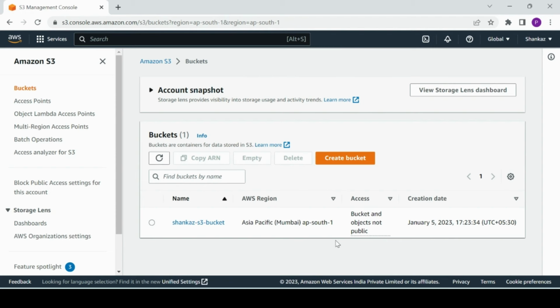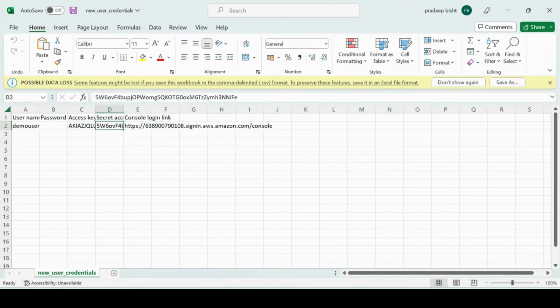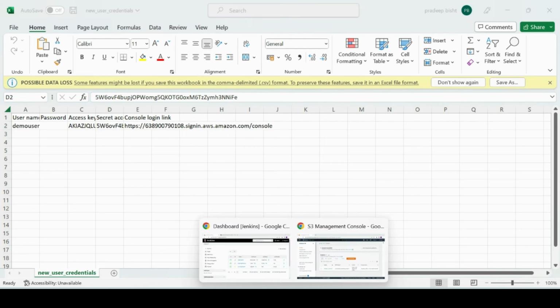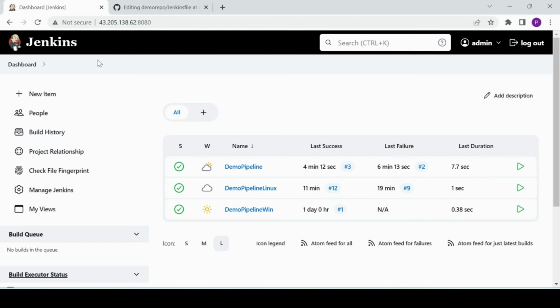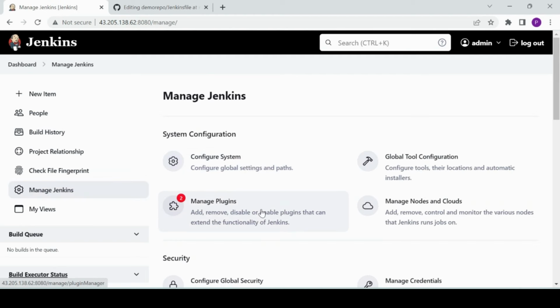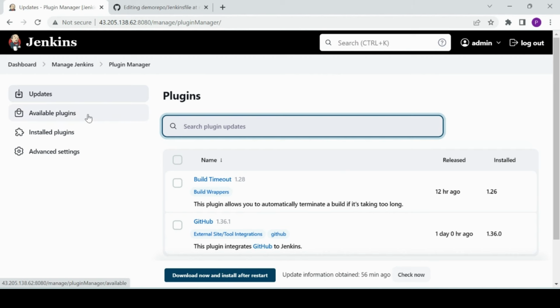I have IAM keys created, and I have this IAM keys file here with the access key and secret key. This is something which I've already done, but you need to do this in order to establish the connectivity.